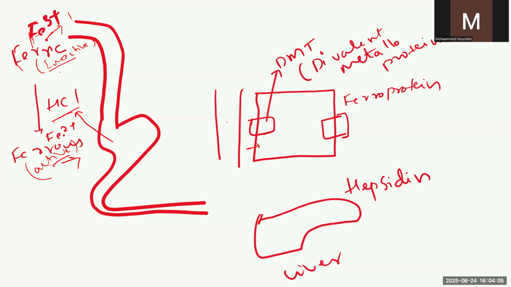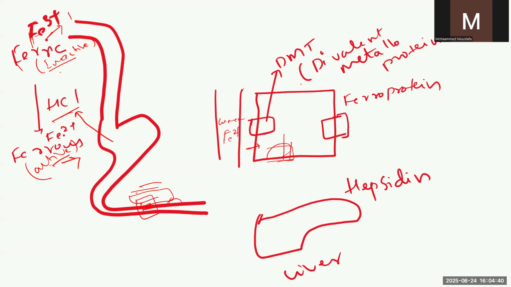This is the lumen of the GI tract. Here there will be tissues and blood circulation. From here, this is the lumen, and I have taken this tissue. This red colored tissue is what I have drawn here. This GI tissue has enzymes or receptors. Two receptors are helpful in the absorption of iron. So this is Fe2+.